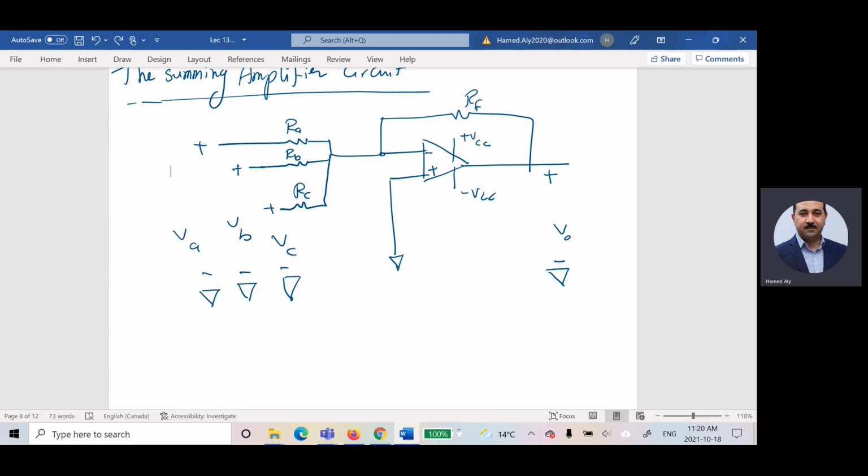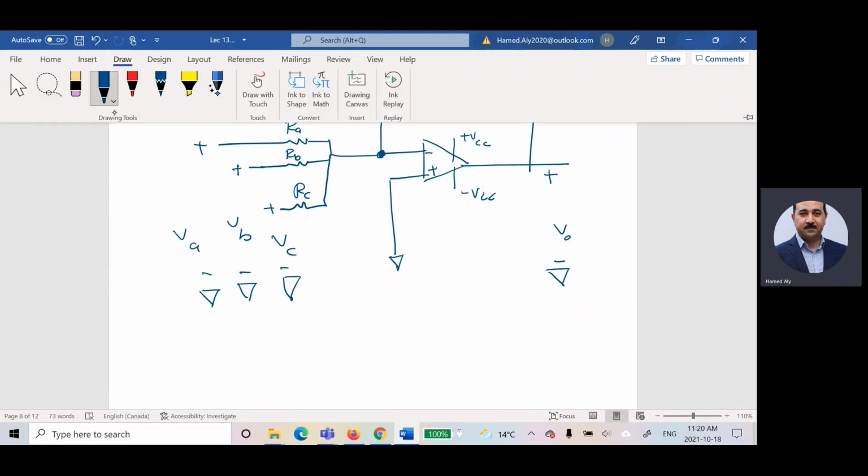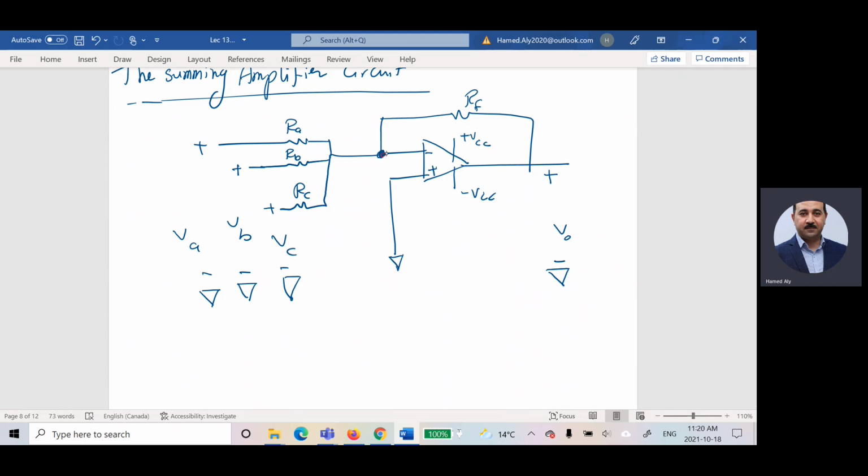So this voltage is representing what? Imagine this node is N. This voltage is the same as this voltage, so the voltage from that point to the neutral is Vn. There is no need to write it Vn and draw it. I know it's Vn. The voltage for that node is equal to Vp, the voltage from this to this. What is the relation between Vp and Vn? They are equal. You told me. Vp is equal to Vn.